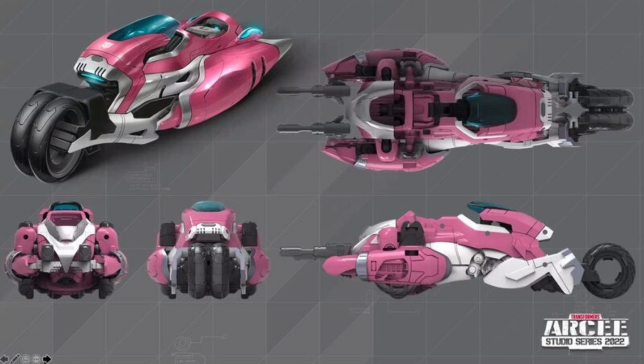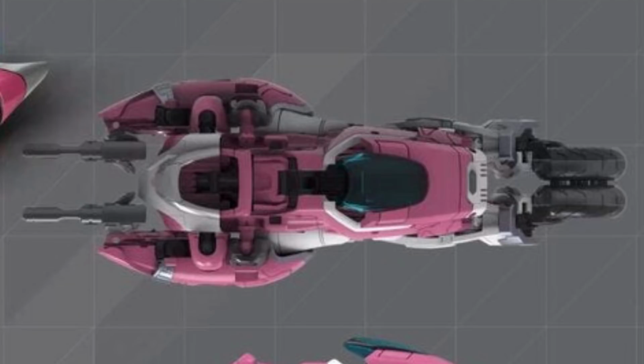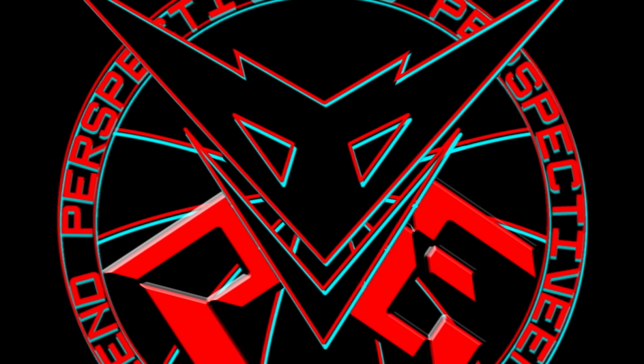The alt mode is interesting, though from the top-down view, it does look kinda bad. I have to question why they put the render in shadow. Why would you do that? It only makes the figure look worse. It also looks backwards. The concept art clearly has a front with a windshield and everything, but then you got the render and it either has two guns pointing straight back, which would make no sense, or this drives in the reverse direction of the windshield, which also makes no sense.